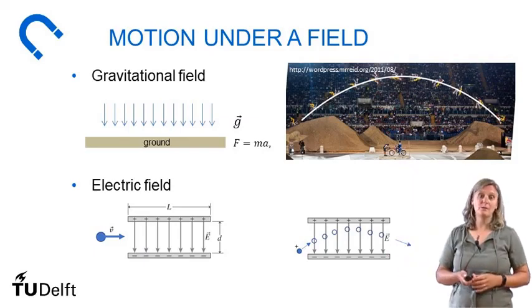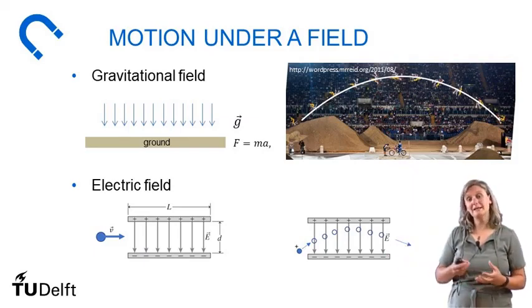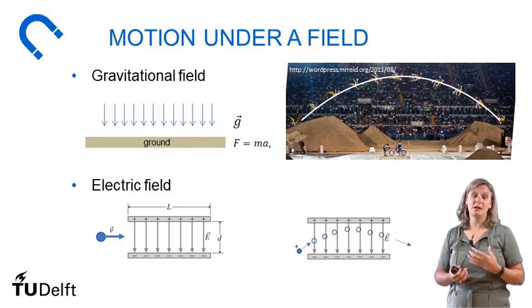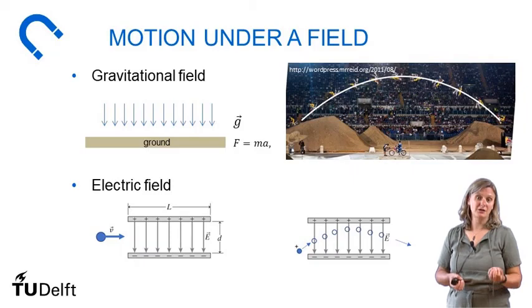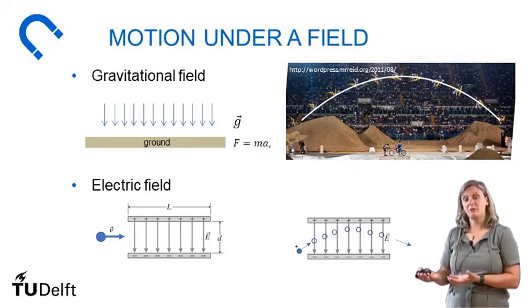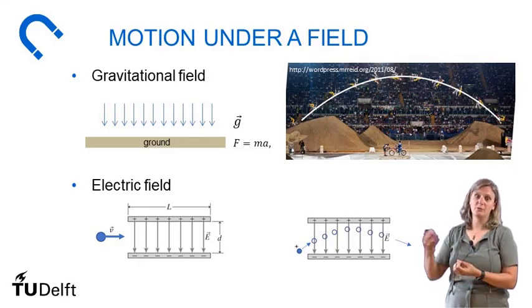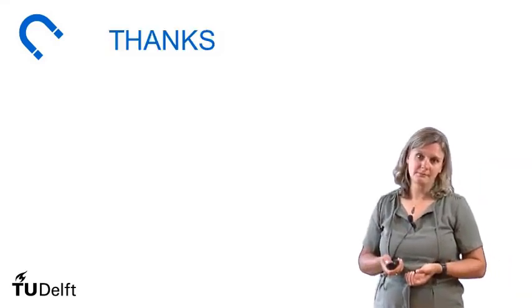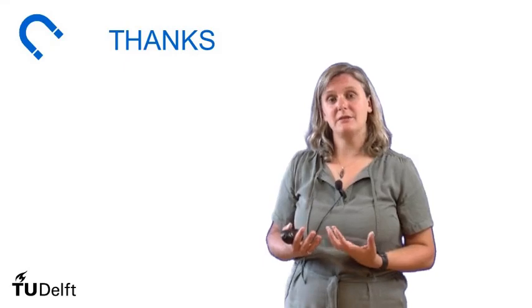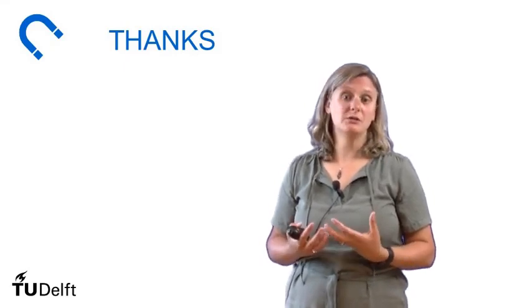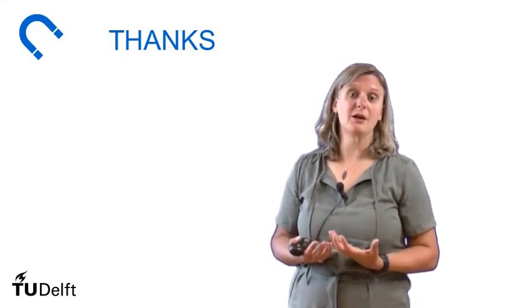So with that, we can make the equivalence between the gravitational force, where force can be calculated as the mass times the acceleration due to gravity, and the electric force, which is the charge multiplied with the electric field. With that, I come to the end of this unit, and I wish you good luck with the following example in your exercises.